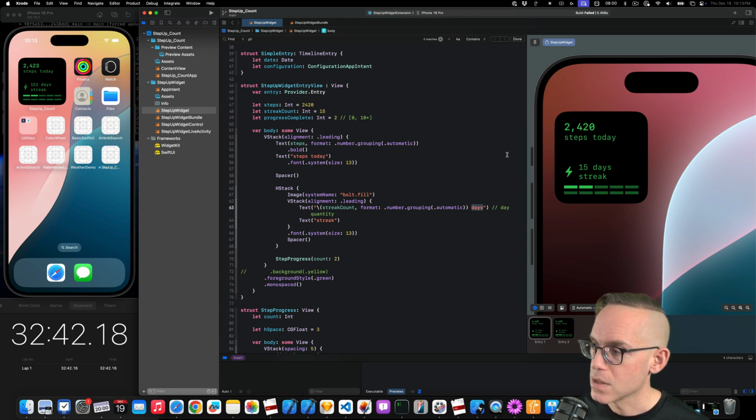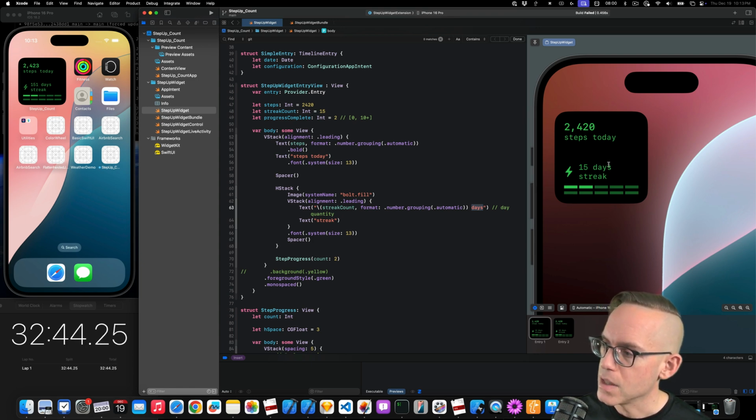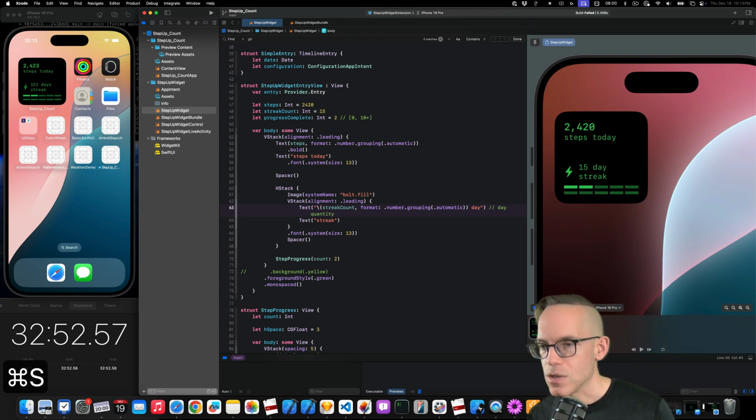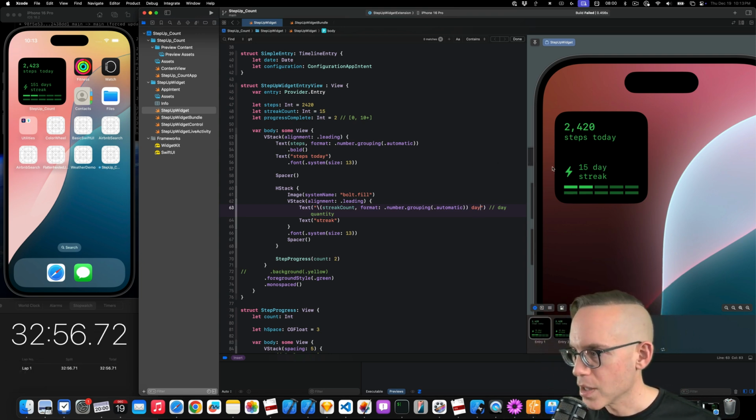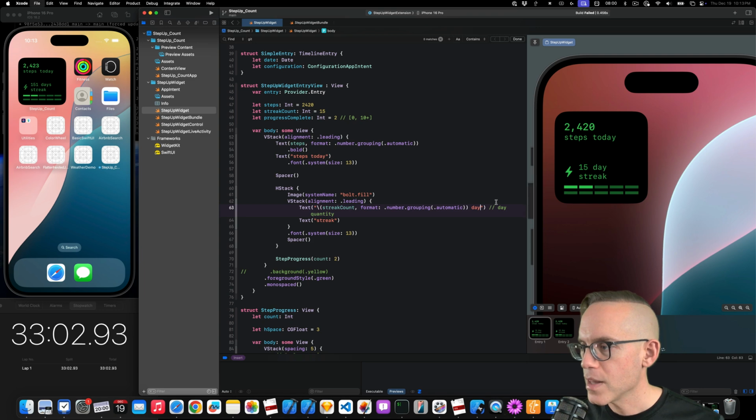Actually, I don't know, 1 day streak, 2 day streak. That might be a translation issue. 151 days streak is not how you would read it in English. So in English, it would be a 15-day streak. So I think we don't actually need to have plurality here. You might need that in other locales.